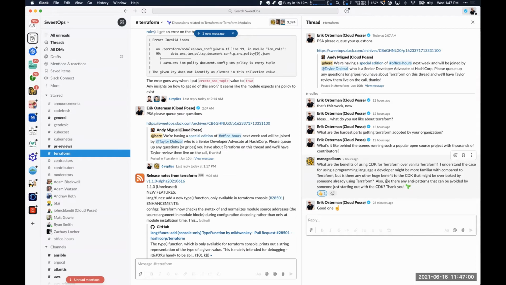I think, first of all, CDK for TF sounded a lot more awesome if it had come out pre-0.12 of HCL, of HCL2, when HCL was a lot more static and less flexible. I would say a frequent argument is that, hey, we know Python, that's why we want to use Python for Terraform. And conceptually, in principle, this is beautiful. But in reality, you're not going to find all your examples in Python for everything you want to do. You're going to be niching it down to a small set of users who want to use this pattern that you're going for, and you're setting yourself up for a world of hurt, because it's not going to be as well tested as all these other examples.